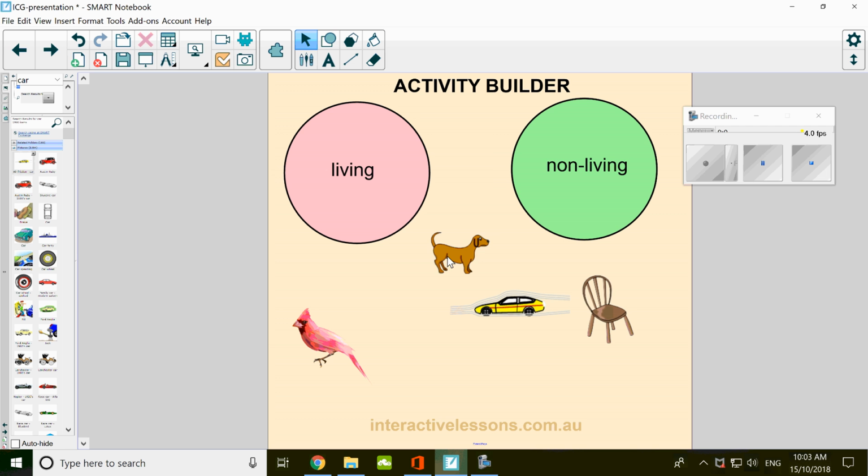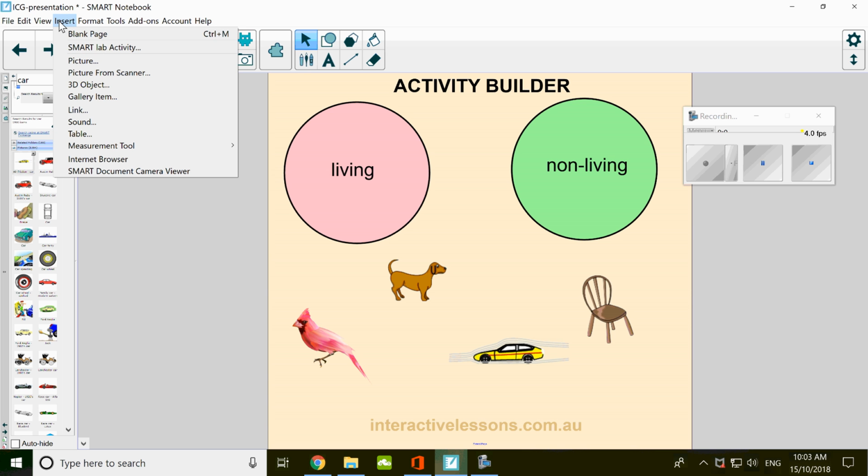Also, there are other sorts of images that you might want to put in. So these are sort of cartoonish type images. You might want to do realistic photographic images, which you can find on Google Images, download them, and then all you need to do is insert them. You'd save them wherever you want on your desktop or in a file. You would go to insert picture and then you'd have them on the page.